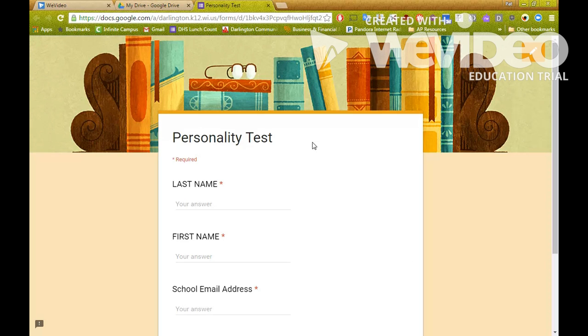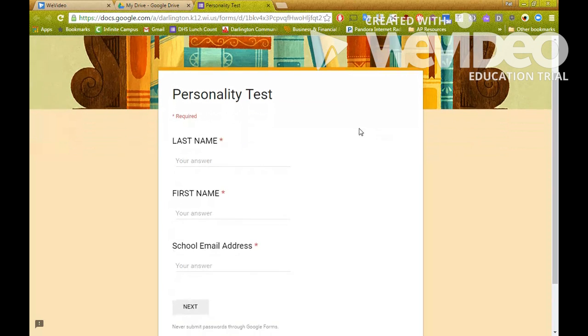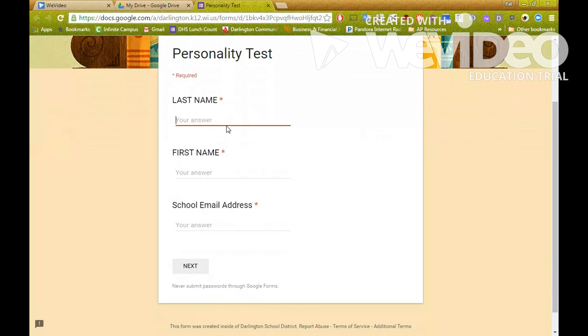So the next assessment I did, this is a summative assessment. This is a test that I normally would give on pen and paper. And what I've done is I've transferred it over to a Google Form. I've been experimenting with this a little bit, and I've got to be honest, I really do enjoy it. So do the kids. So you can see, pretty straightforward.